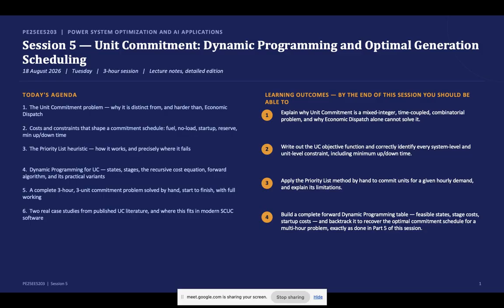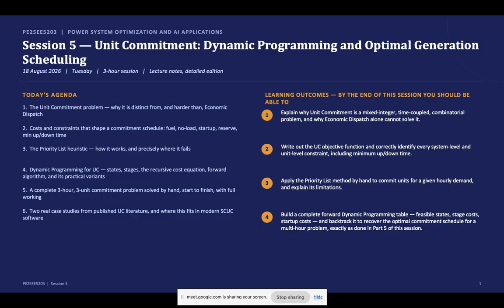So here we develop unit commitment from the basic physical reason for switching units on and off, through the costs and constraints that govern the decision, and finally to a dynamic programming solution. So the objective is not merely to obtain an answer for a single hour. It is to construct a schedule over a sequence of hours and to identify the least cost path through the sequence. This opening material should be read as the frame for the complete session.